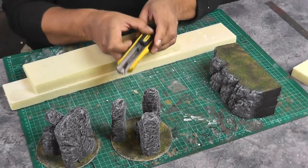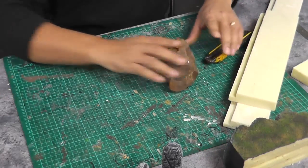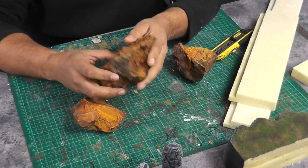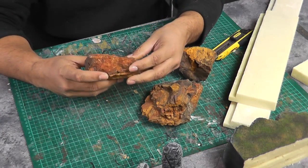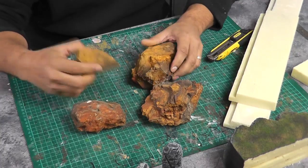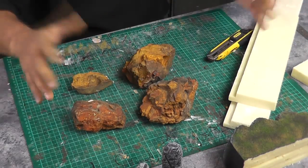We need a knife — a retractable one — and a hot glue gun to piece everything together. The secret ingredient which gives this all away is a good selection of rock. I found these in my backyard here at the warehouse. I don't know what sort of rock they are, but they've got all sorts of wonderful texture. I've got a small one for pressing into small gaps and big ones for scrunching foam down on, but this is what's going to give us our texture.